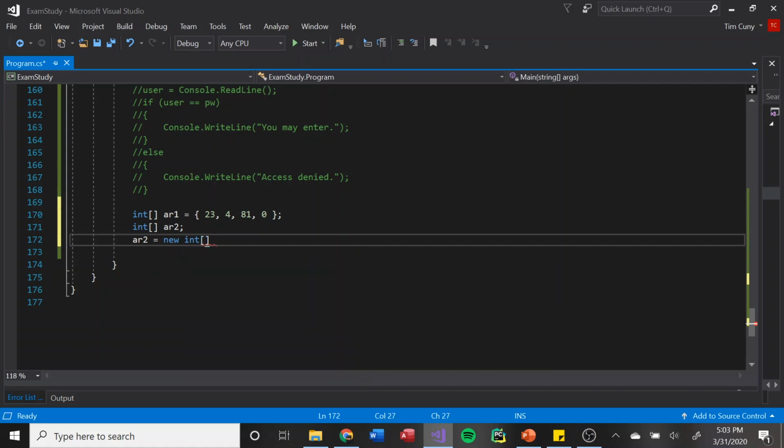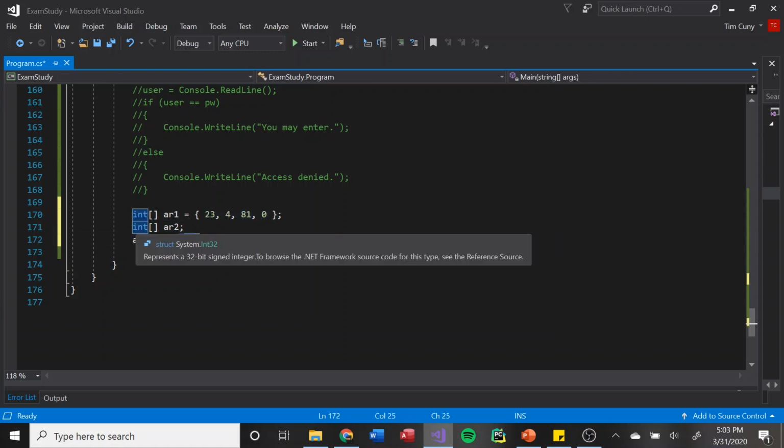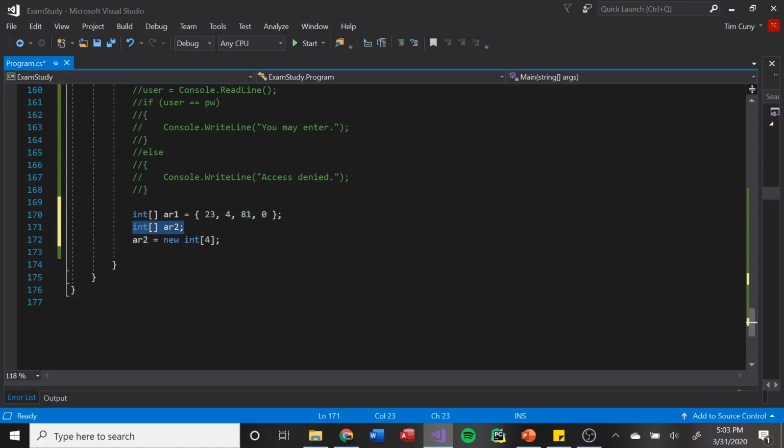We're going to call it size 4. So we have this new, which actually allocates the memory, right? In the first one, we're both allocating the memory and storing values within it. In this one we declare that the array exists, and then we allocate the memory for the array and store zeros in each of the elements.